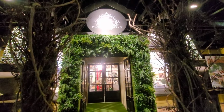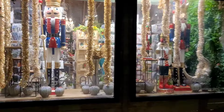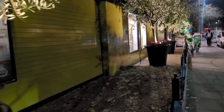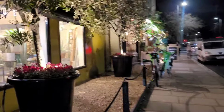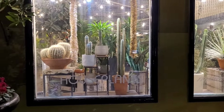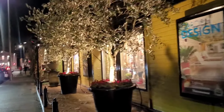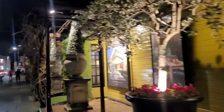So let's go in. Just before I do, should we have a little look at their sneaky window displays here, just in case I miss anything? Look at the big nutcracker! I'm loving the hanging tinsel. Have we got any more down here? There's a nice little cafe in here. It's very, very pretty. And I saw a sign which suggests they still have some real Christmas trees. So we'll pop in. Oh, how lovely this is. It's all illuminated pretty. It's like a little cabin off the King's Road. Okay, let's go feel magical.